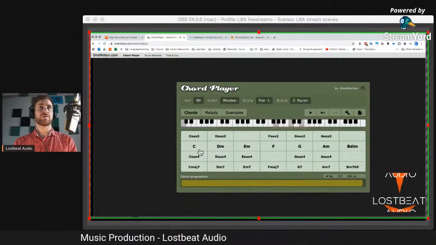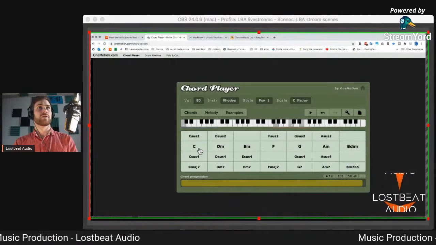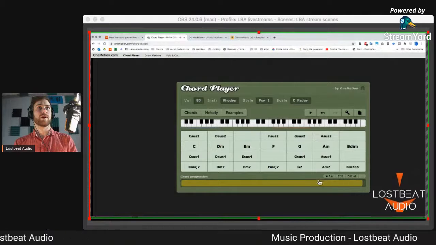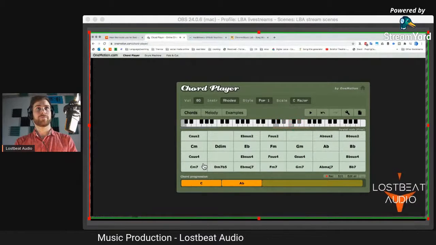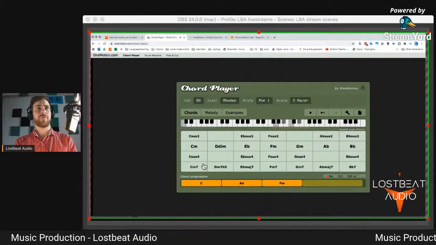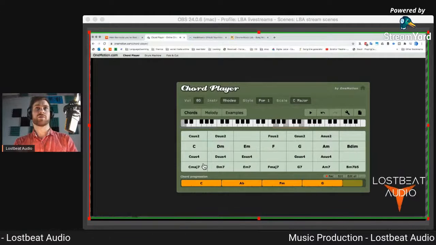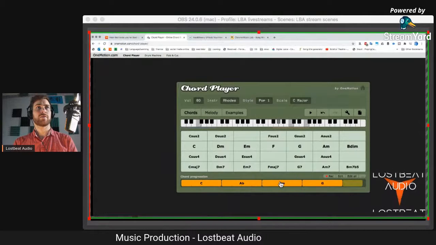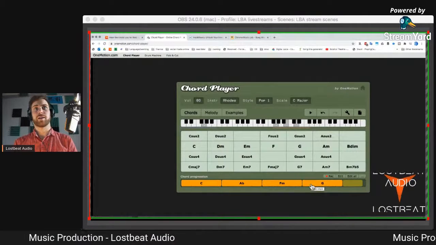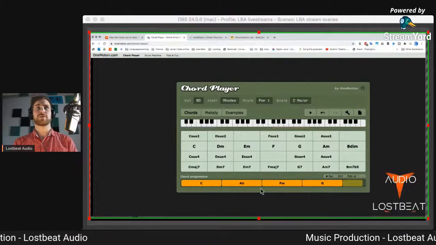So I'm going to make those 4 chords. So it's going to be C, record. The chords C, A flat, F minor, and then G major. So switch between 2. This is in the major key, in the minor key, in the minor key, in the major key. So that's why it's a bit different from before.